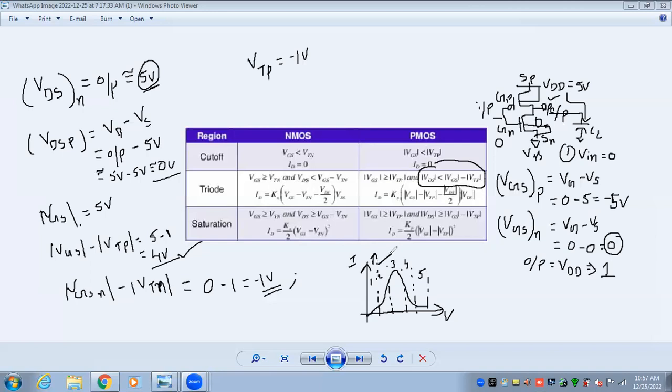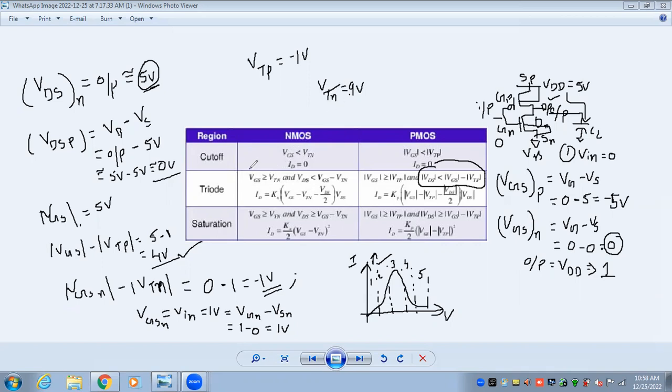When it comes to the second region of operation, we have increased VGS. Suppose we made Vin, which is the VGS of NMOS, 1 volt, because VG of NMOS minus VS of NMOS: VG of NMOS is Vin, 1 volt, and VS of NMOS is 0. So Vin is nothing but VGSN, which we got as 1 volt. We are considering the threshold voltage VTN as plus 1 volt, or you can take 0.9 volts for VTN, because we are getting VGSN as 1 volt.